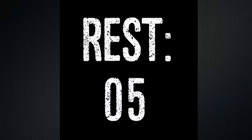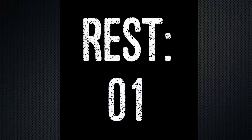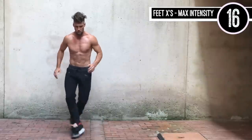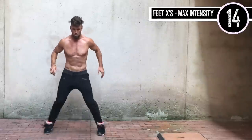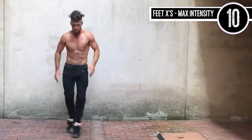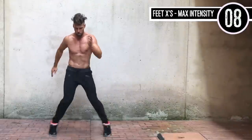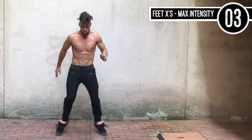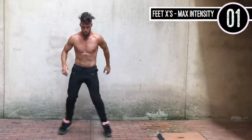Good guys, up next, we're gonna move into some calisthenics to mix it up a little bit so we don't kill your upper body. We have feet X's. This is just an agility type of move. So you're just shifting the feet side and crossing in the front each time. So right foot in front, left foot in front, as you can see here. And go for speed. Go as fast as you possibly can. The format is only beneficial if you are going at your absolute maximum.